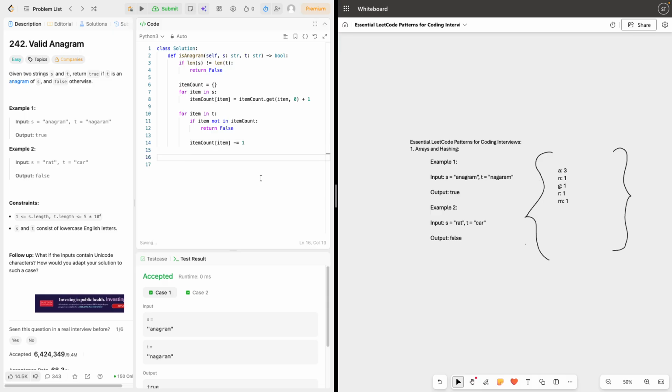So now you say that if item count is less than 0, return false.